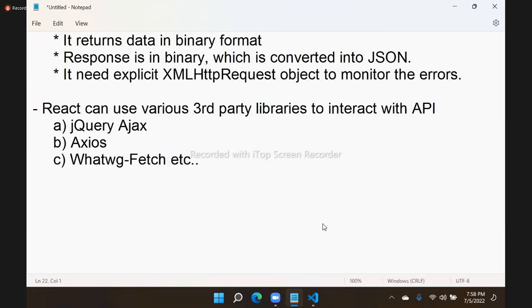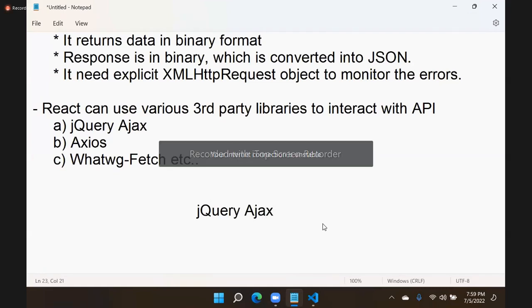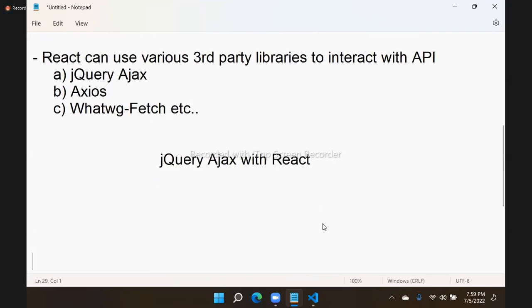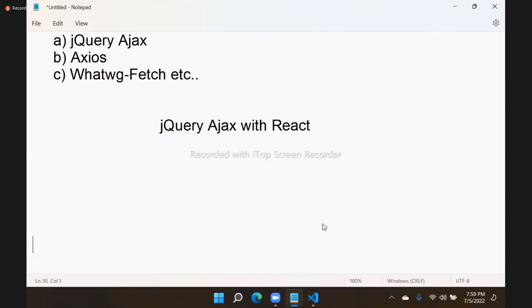Today we will see how we can use jQuery Ajax with React. What is the advantage of jQuery Ajax when compared to fetch?